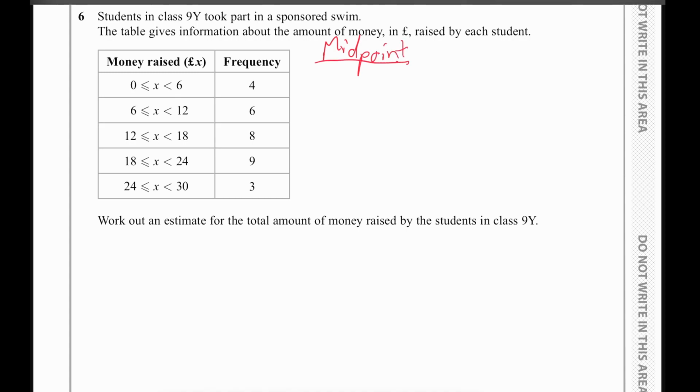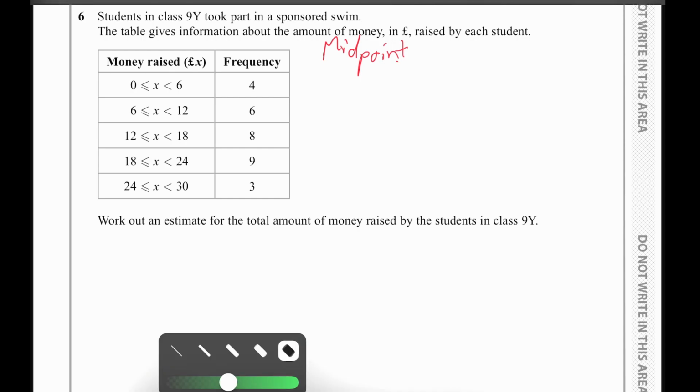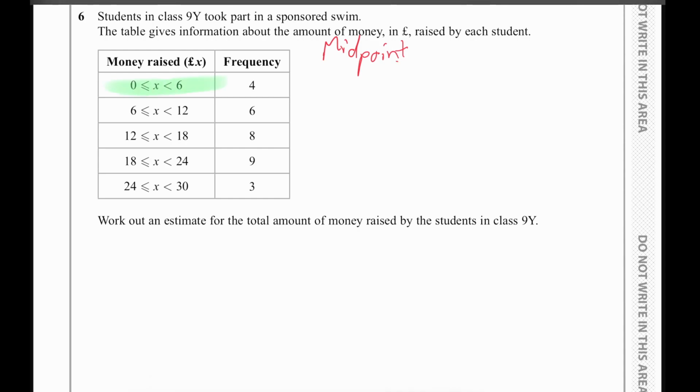midpoint. Excuse my writing, it's the first time I'm using a pencil. It's quite different. So the midpoints that we're going to be looking at are all of these values over here. So to find the midpoint, there's 2 ways that you can go about it. You can either take the upper and the lower numbers, add them together and divide by 2, or just have a look via observation. So our first point there is going to be 3.